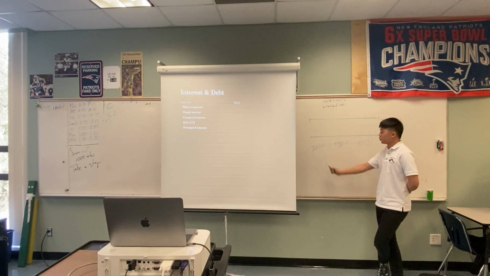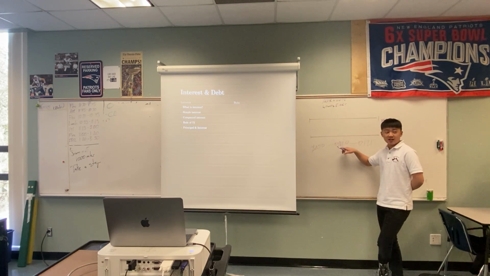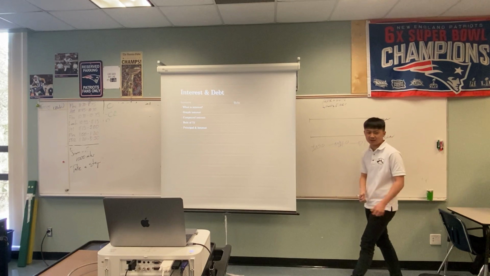So if you do $100, you get 10% on it. It's $110. So the next year, your 10% will not be based off of the $100, but will be based off the $110. So your interest will be 10% of 110, which is 11, which makes you get to 121, right? Does that make sense?